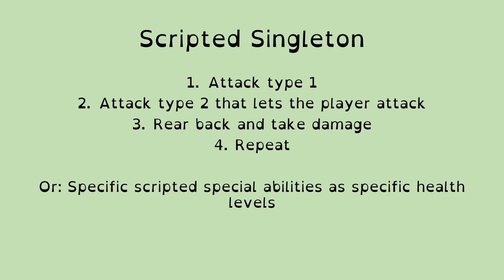And then usually it's a significant amount of damage at once, and it's not about pecking away at these things, often rather just going through this cycle 3 or 4 times. They'll rear back and take the damage, and then they'll go back to the start of attack type 1. Sometimes they might have a few different attacks, so the first phase might be attack type 1, and there might be 2 or 3 more different attack types as they go through that become harder to deal with, or they might become more ferocious as they go through.